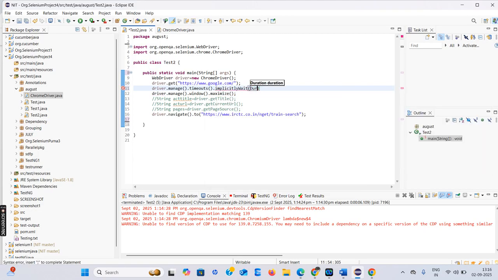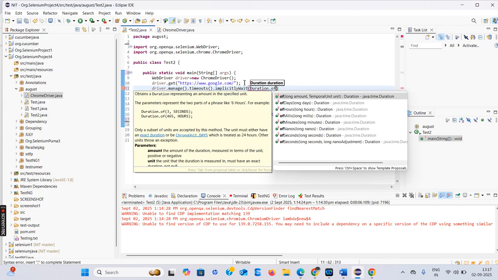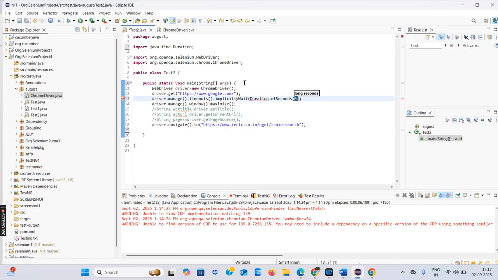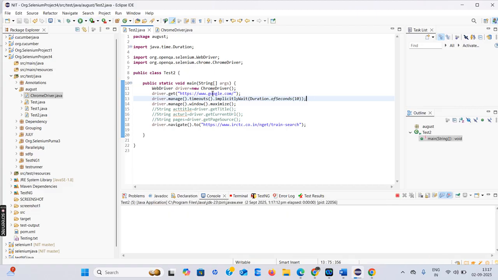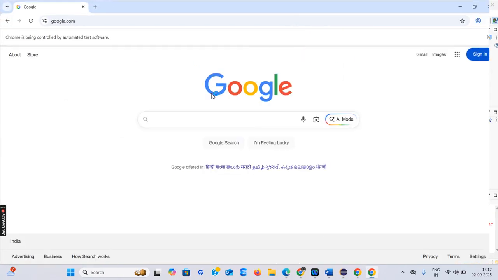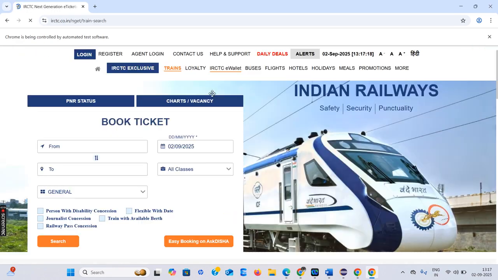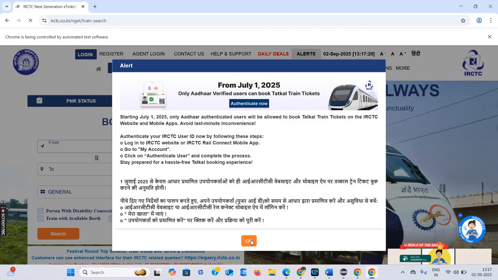Here we can write Duration.ofSeconds. How many seconds can I write? 10 seconds. Now we can see the example. It is launching, it is navigating or not. First the browser launched, Chrome, Google launched, and after Google launched, IRCTC will be launched. So the code is complete.